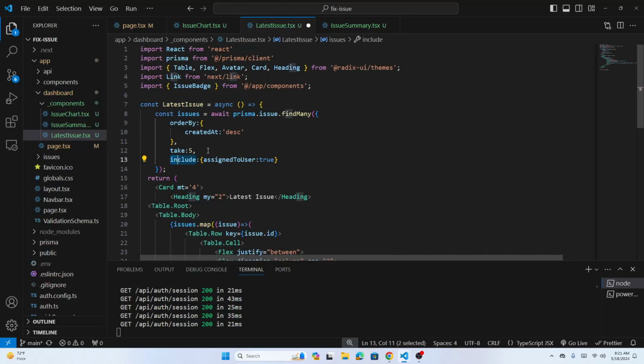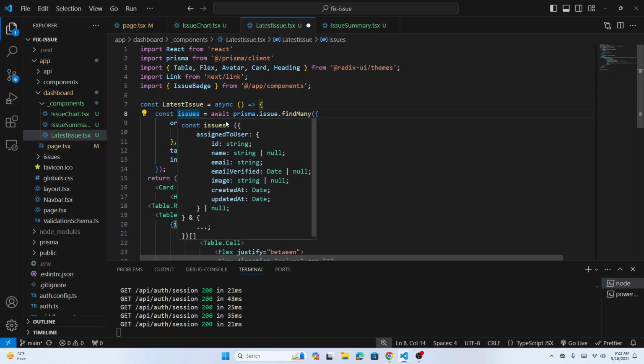Now also in this list, we're going to display, let's say we have an issue, and you're going to assign the issue to one of the users. If you want to display the user information, the user avatar, who is handling this issue, there is a relationship between the issue and the user that we created last time in our schema. So to include the user, you use the include property and assignedToUser, make it true. In that way you have access to the user also. For every issue, if there is a user assigned, you can access that user information. That's how you pull the data if there is a relationship.